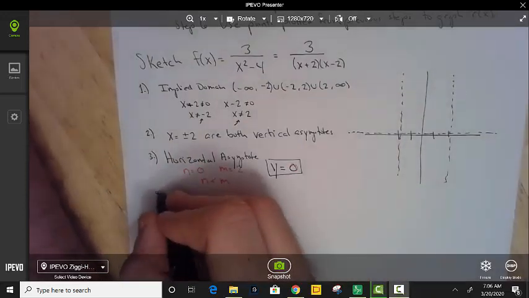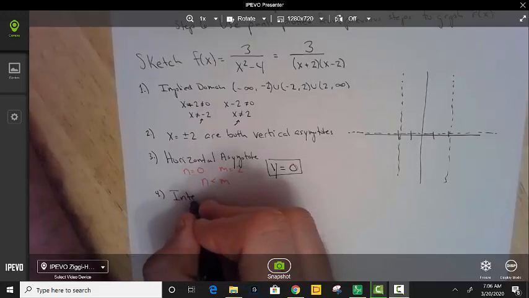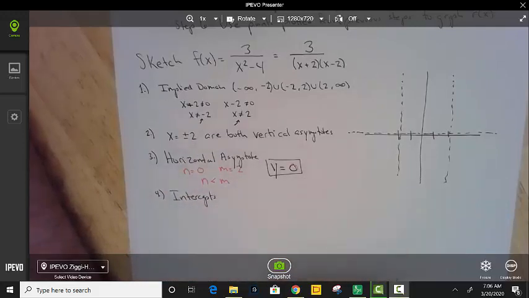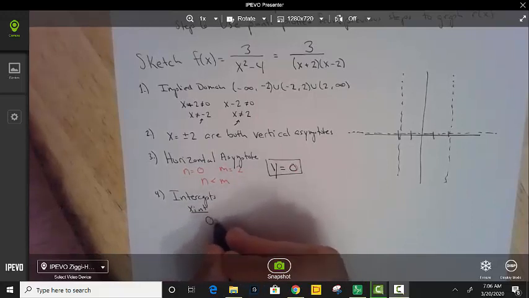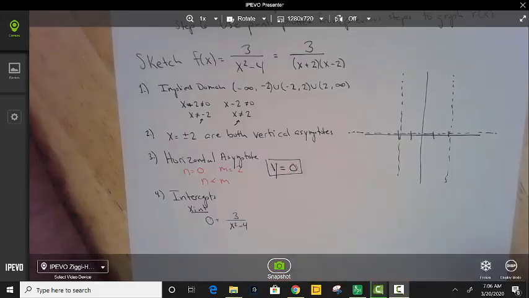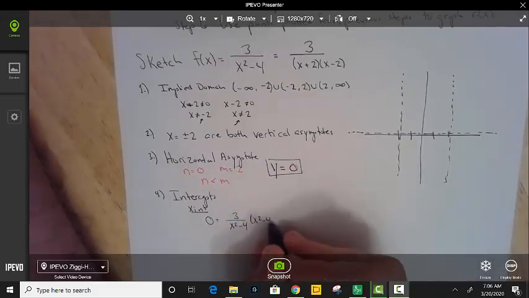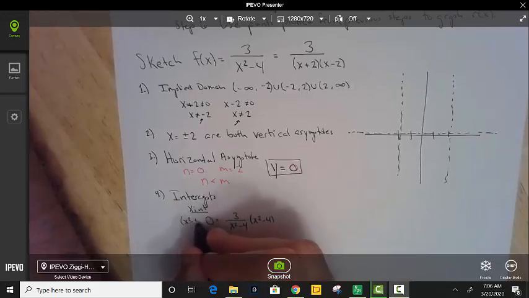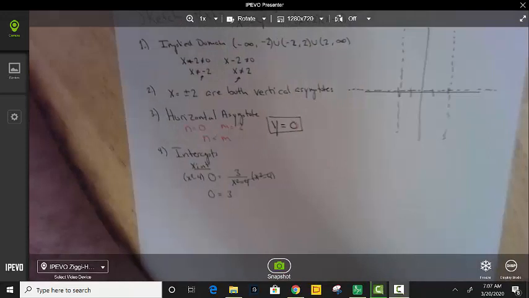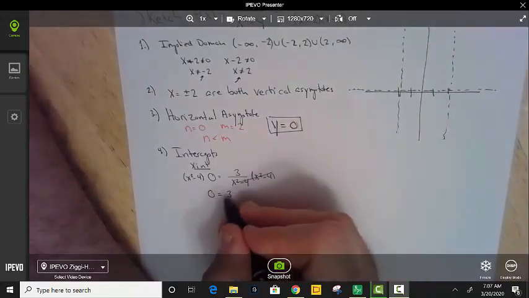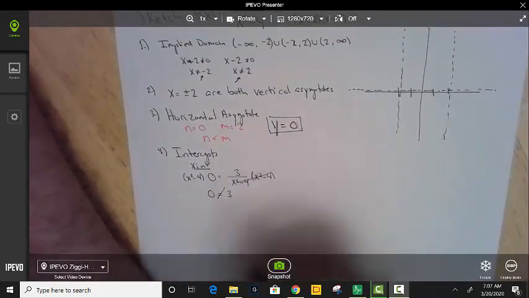Okay, so step 4 is going to be our intercepts. Let's go ahead and figure out what the x-intercepts are first. To do that, we set the function equal to 0. And we're going to times the denominator over, and you always are going to do this process. So really, you don't set the entire function equal to 0, you just set the numerator to 0, because 0 times x squared minus 4 makes just 0. Now we get 0 equals 3. There's nothing to solve there. That's an equation that has no solution.